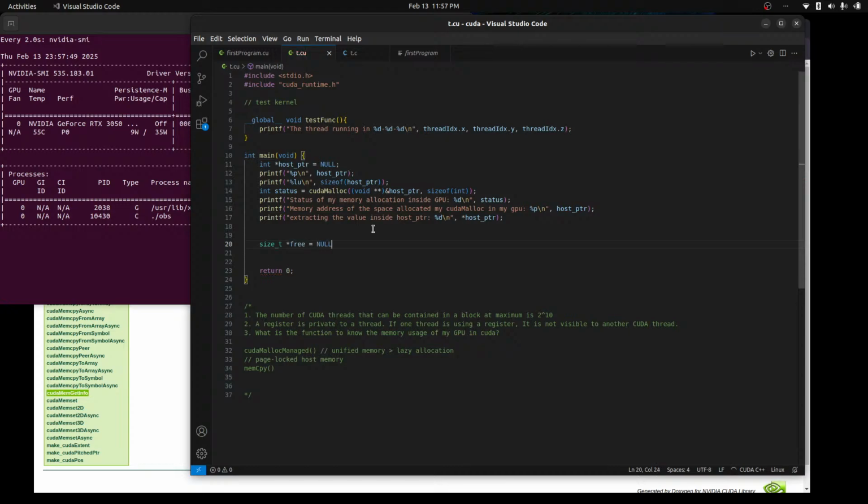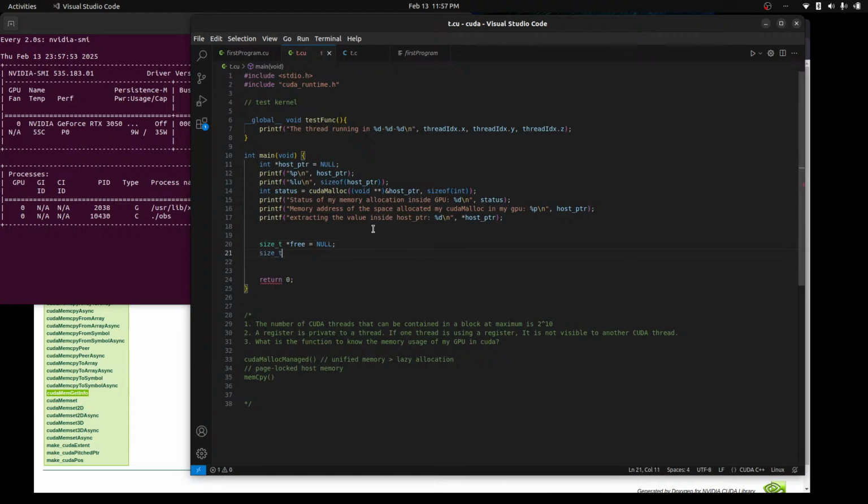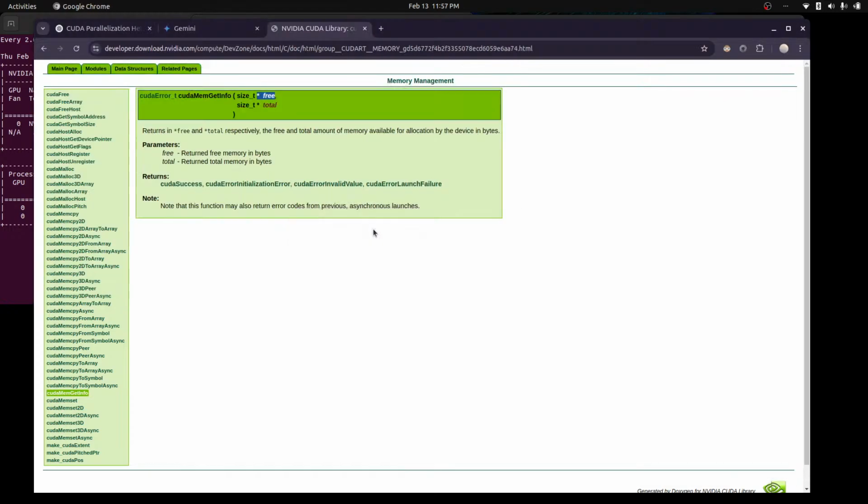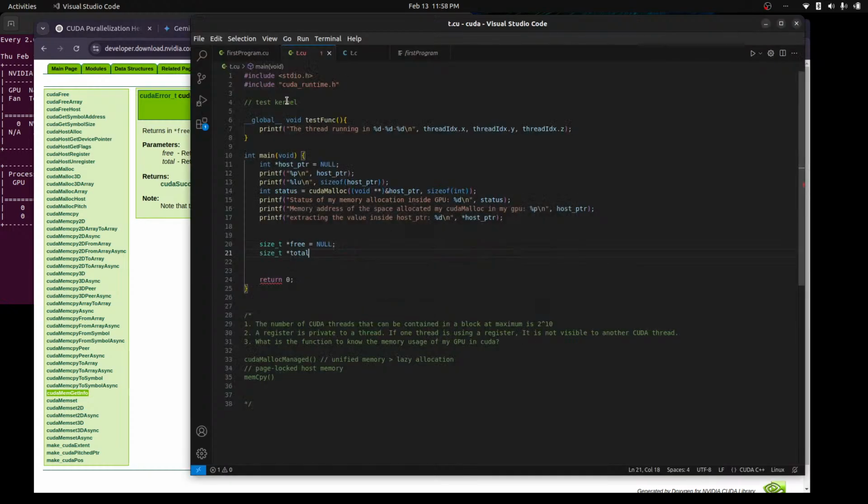Let's say something free, and another is total. What is the order of the parameters? First one is free. The next one is total. I don't know whether in C the default is positional argument or keyword argument. No idea.